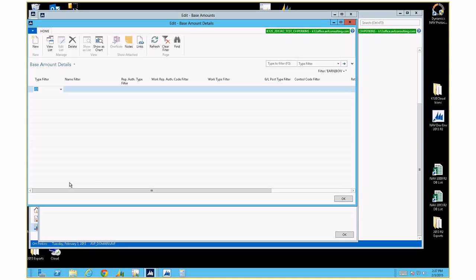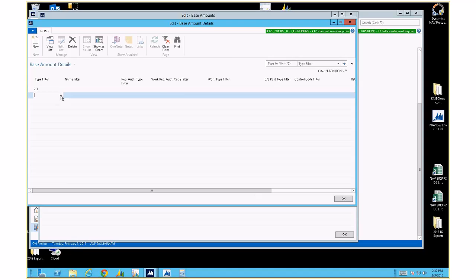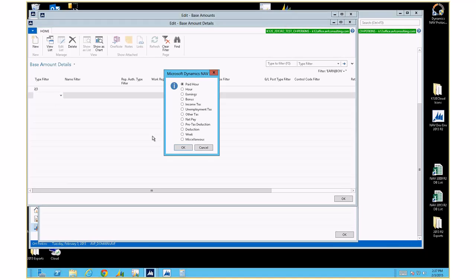Remember, it was 0 for paid hours and 1 for, I don't even remember, hours maybe, 2 for earnings, 3 for bonus. What it's really based on, quite honestly, is this drop down right here. That's that type field that we were looking at in our earlier conversation. So if paid hours is a 0, 1 is the next, and so forth. So 2 and 3 is earnings and bonus.